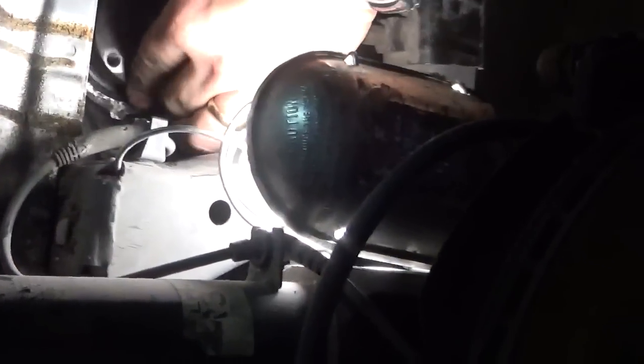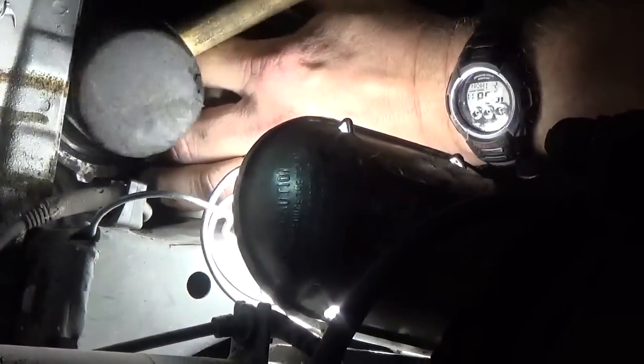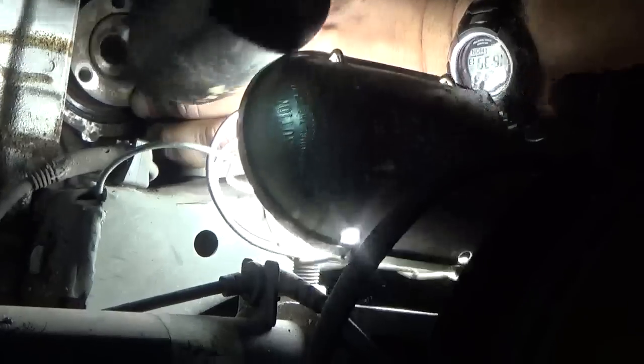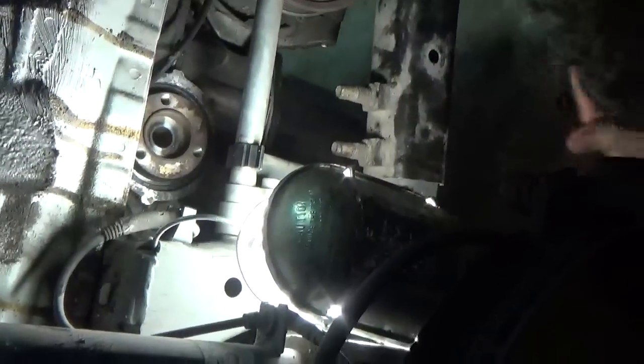I don't want to get too rambunctious with this, but I'm just gonna tap on it a little bit with the rubber mallet to get it up in there. And there it goes.